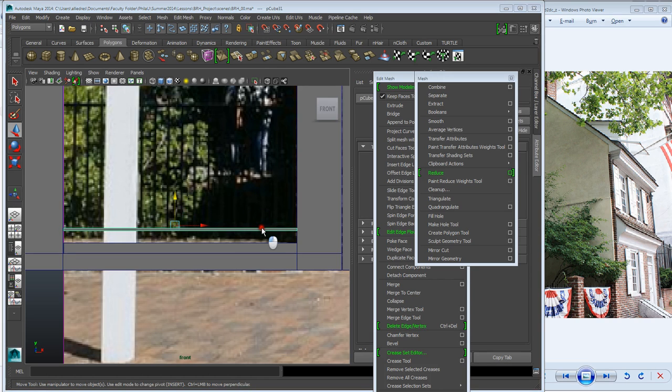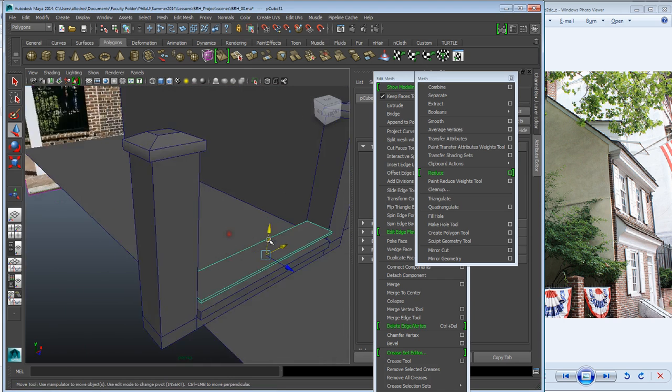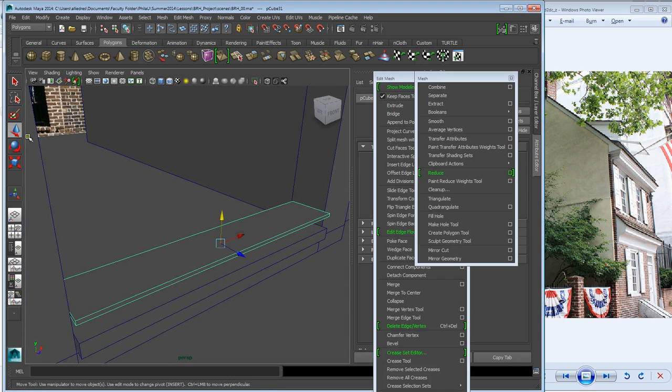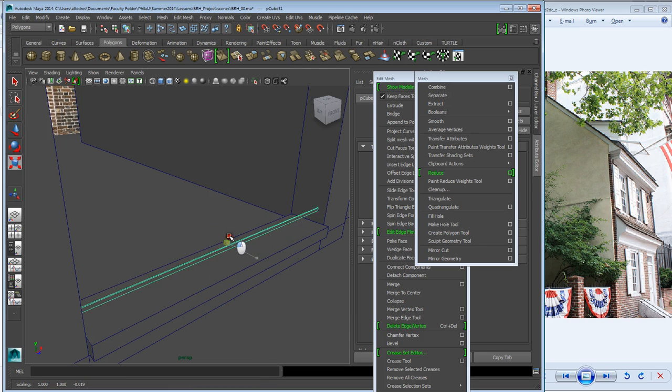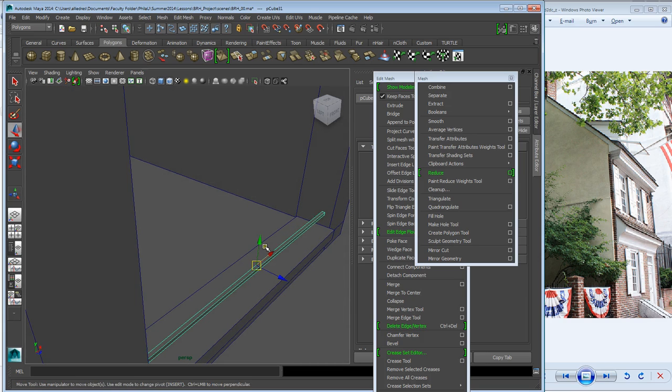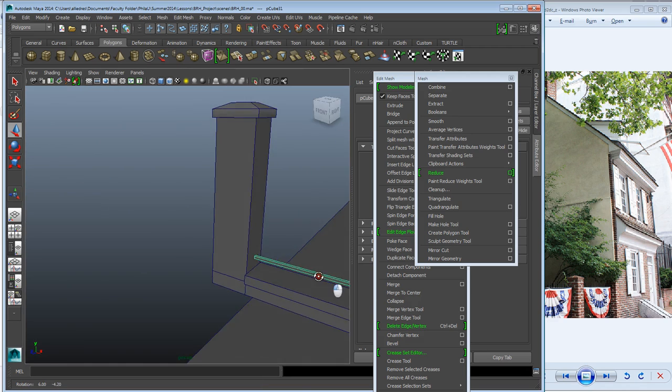Okay, and I'm going to go into my perspective, and this is way too thick, so I'm going to go into my scaling tool, which is here, or just press R, and then scale it inwards like that. And then I'm going to move it to the back a little bit so it's centered between the columns there. Again, it doesn't need to really be perfect.